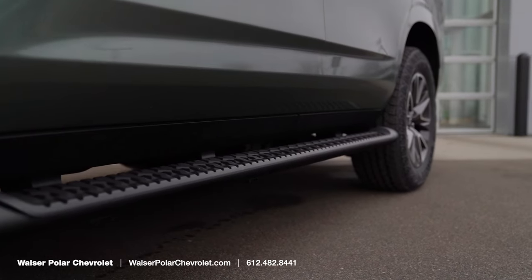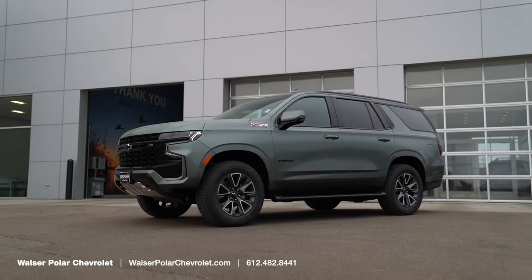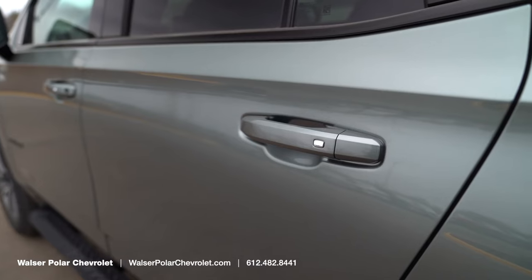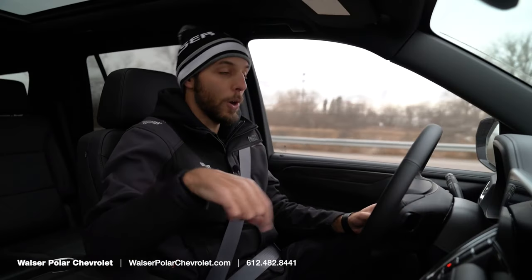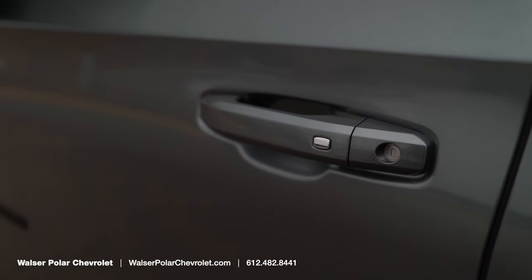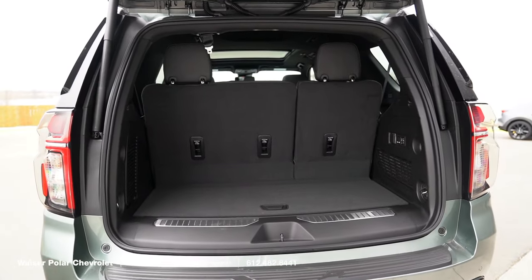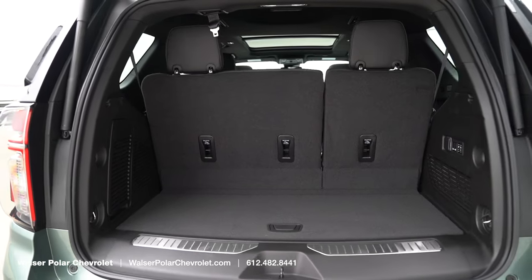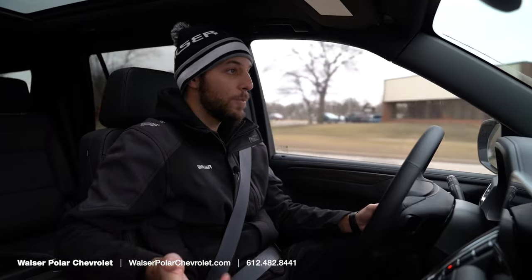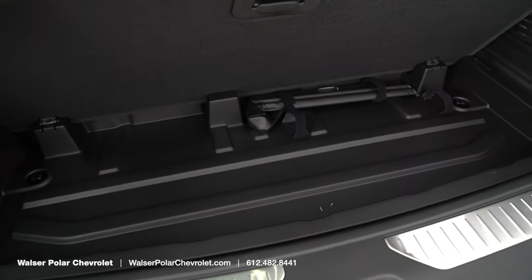This one also has running boards on the side, so the kids can jump right in — makes it a little easier. One thing I really like is that the second-row passenger doors also have remote buttons, so you can unlock the vehicle from any door, not just the driver's door — very convenient. It's got a power lift gate out back. Storage space in the Tahoe is huge. Even if you're cross-shopping it with something like the Wagoneer or Grand Wagoneer, there's a lot of room, and you can get even more with the Suburban. Even with the third row up, there's quite a bit of cargo space, plus a shallow cubby underneath to keep things out of plain sight.